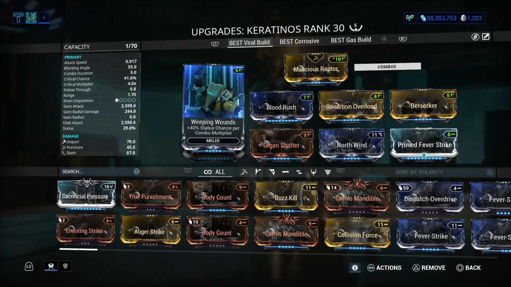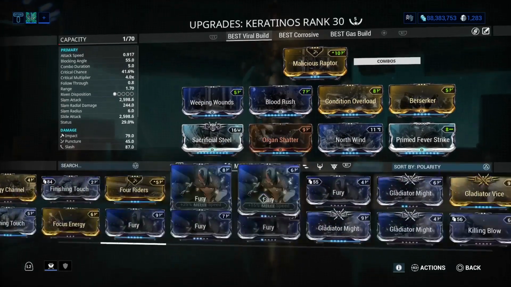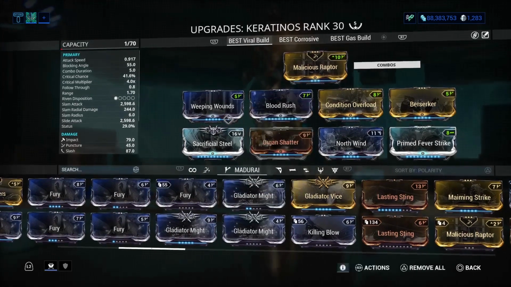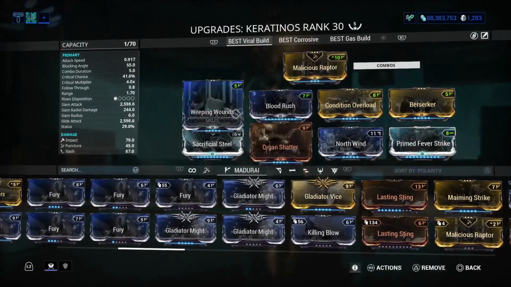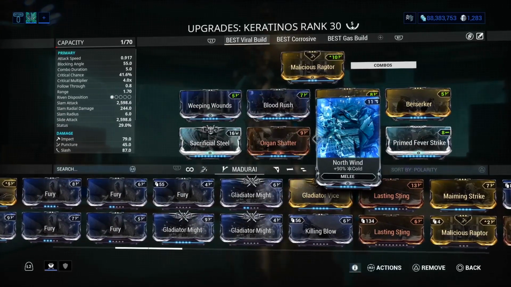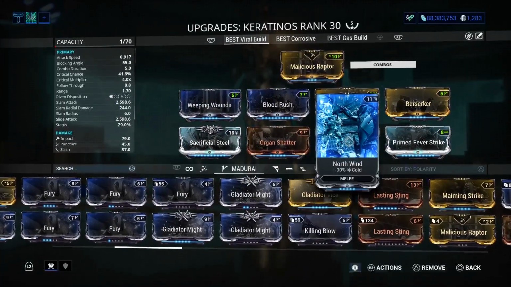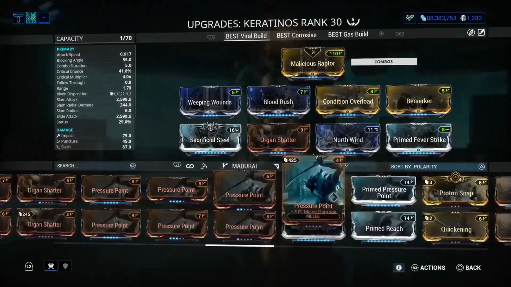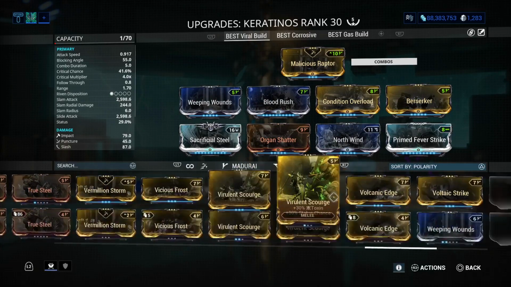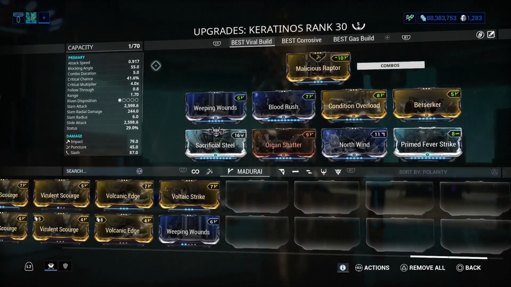So, if you guys wanted a build for Primed Reach, just saying for all my Primed Reach people out there, you can switch Organ Shatter out for Weeping Wounds, and then put a Primed Reach in there, remove this, and replace it with Vicious Frost. Just in case you want a Primed Reach build, but if you want to keep it like that, as already amazing as it is, keep it like that.